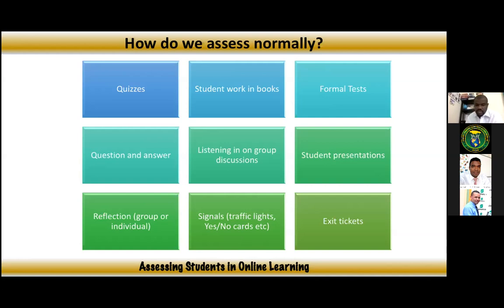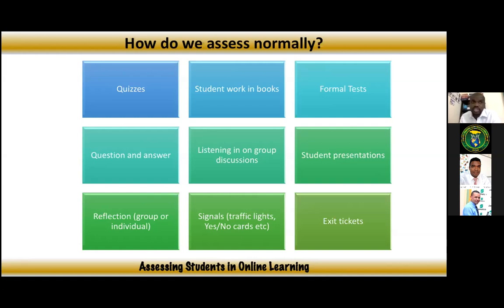Now, one of the challenges we face with online is: is it synchronous? Am I teaching directly and they are listening and participating in real time? Or am I teaching and then they're going to access this at some point later, whether it's 5 minutes later or 10 minutes later?